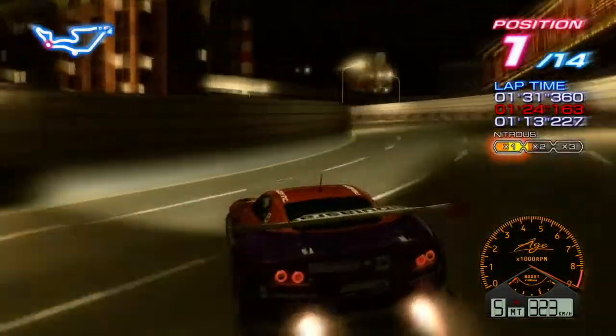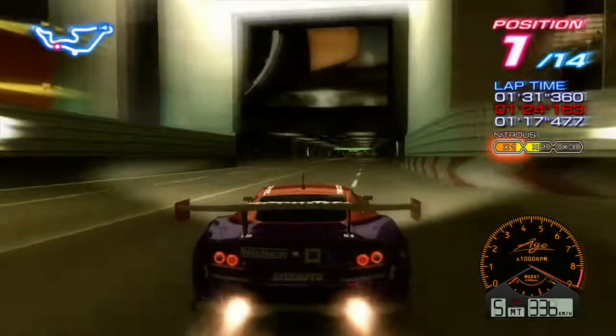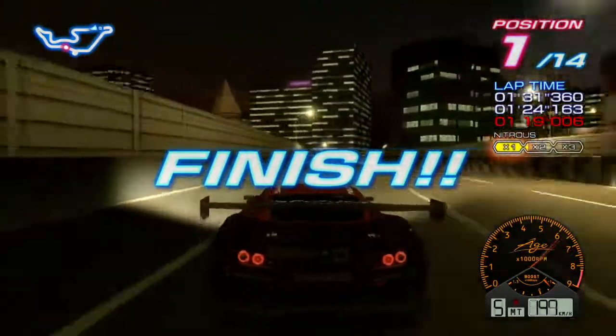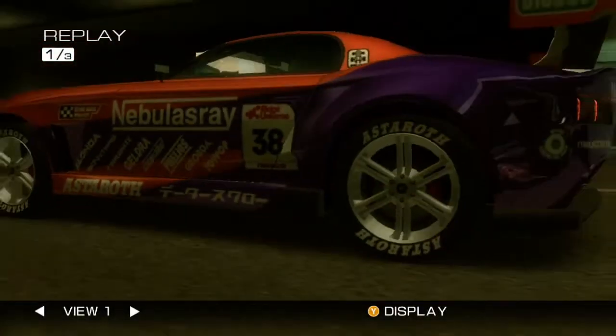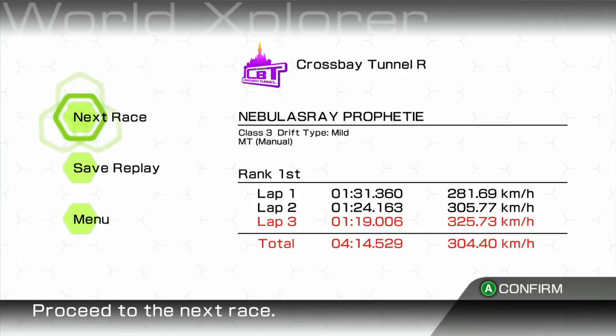Perfect. Drift around here, and then once it's done, just go like that and use as much as possible. There we go. 1 minute and 19 seconds. That was quick. That was a very, very good final lap there. 4 minutes and 14 seconds total time. 325 kilometers an hour average speed. Insane amounts of speed for that.